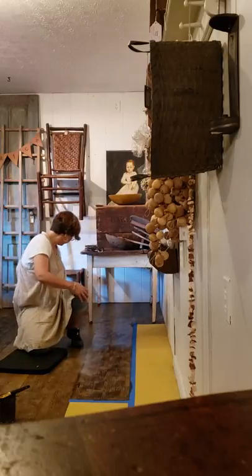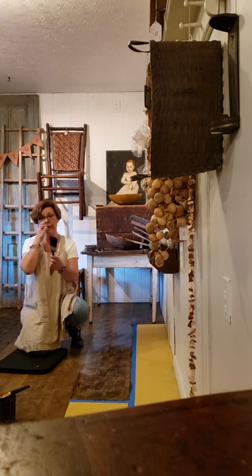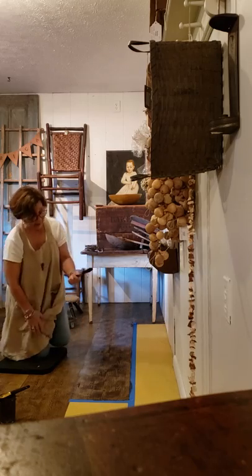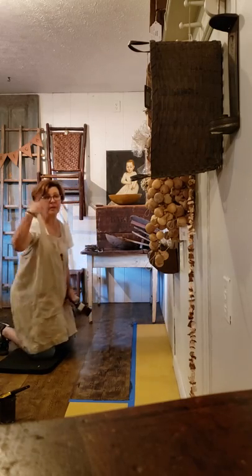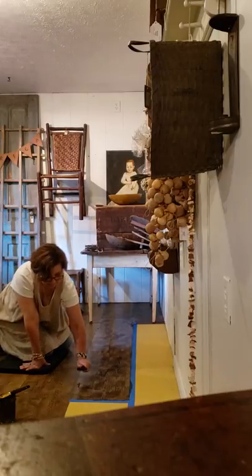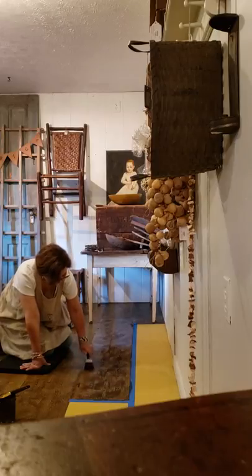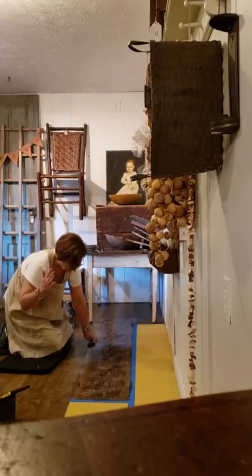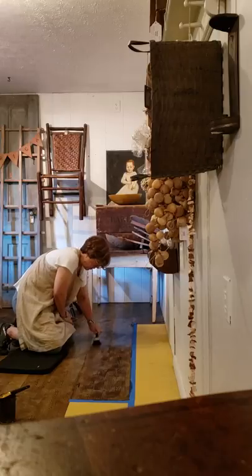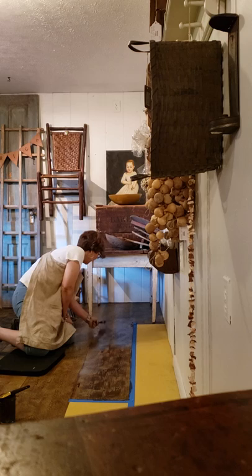You can buy a flogging brush — it's just a paint brush that's quite a bit longer so you can hit with it. I didn't have one of those; I was trying to do this quickly during a transition in the shop. So I just take it like this and pounce it on top. The look you get from doing that is it almost looks like when the boards go through the mill and have the big cut marks from the saw — I'm getting an effect of that on it.